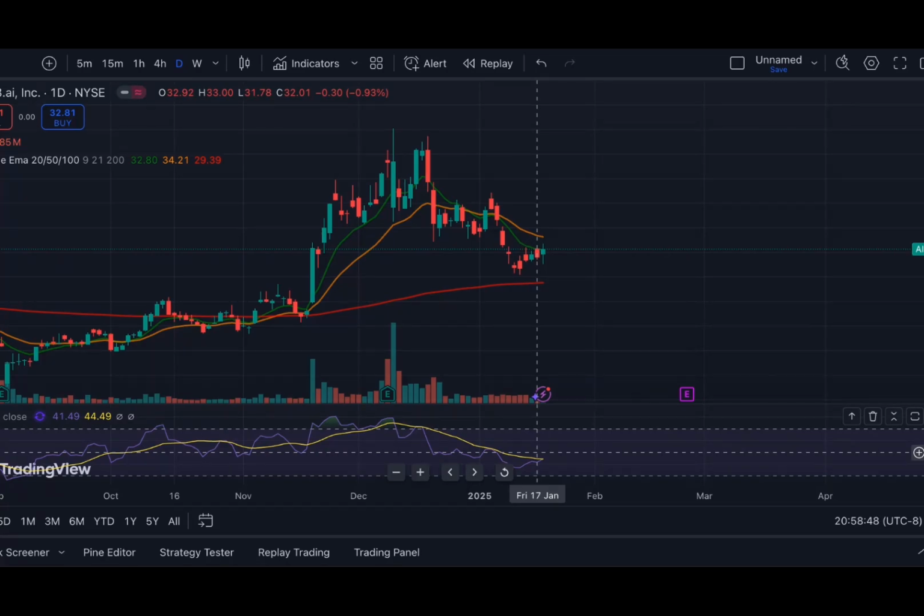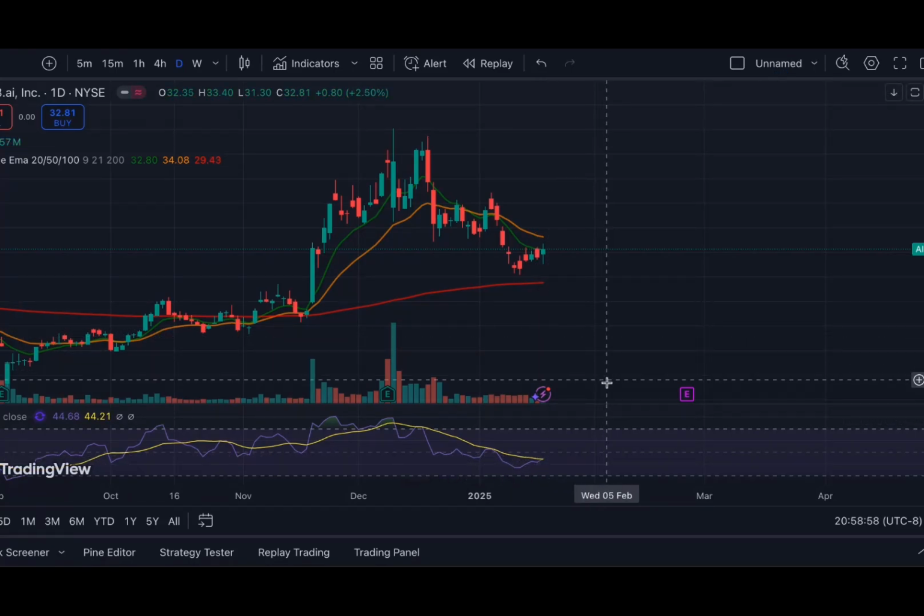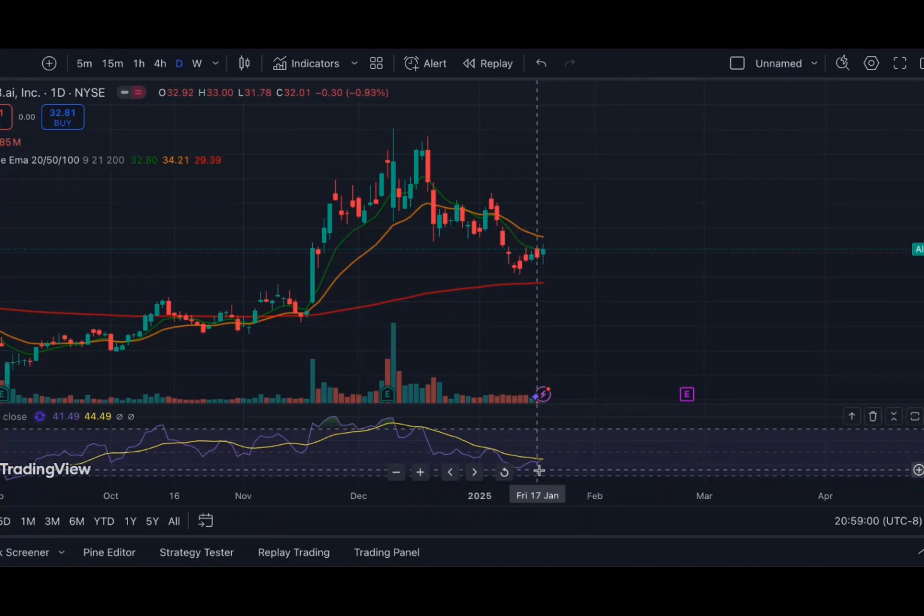So MACD, first of all, it stands for moving average convergence divergence. Convergence is when two lines are coming together. Divergence is when two lines are going away from each other. Moving average is like calculating the average price a stock goes over a period of time. Pretty much the best way to explain this, you use the MACD to identify trends. So if something's bullish or bearish, or likely to reverse, likely to go up, likely to go down.